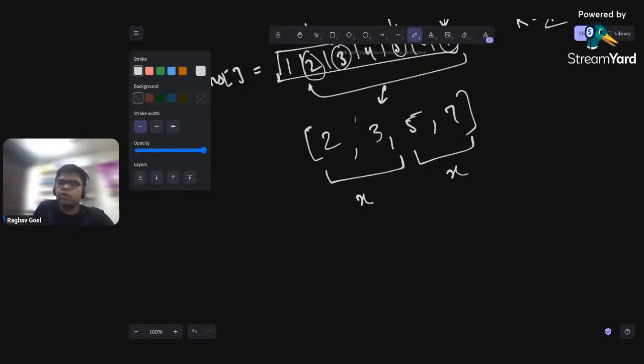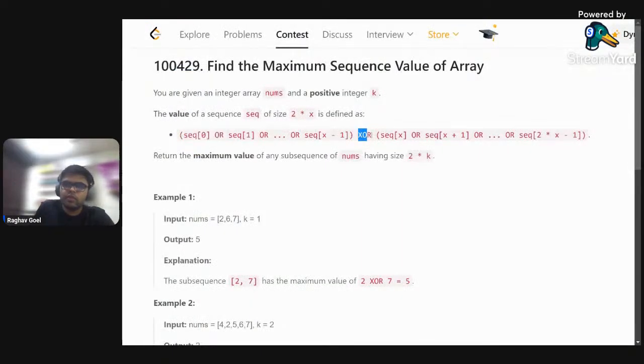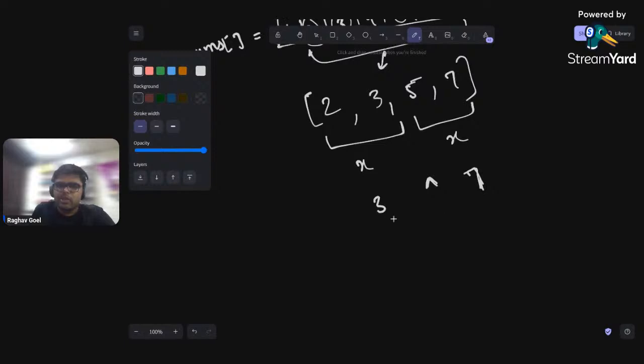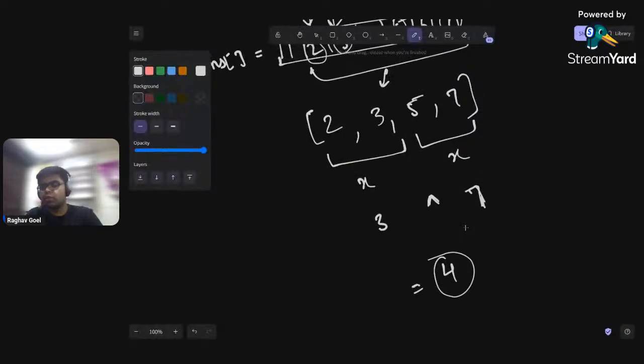Let's say the bitwise OR of these elements came out to be 3 and the bitwise OR of these elements came out to be 7. Then take the bitwise XOR of these. In this case, the bitwise XOR will come out to be 4.